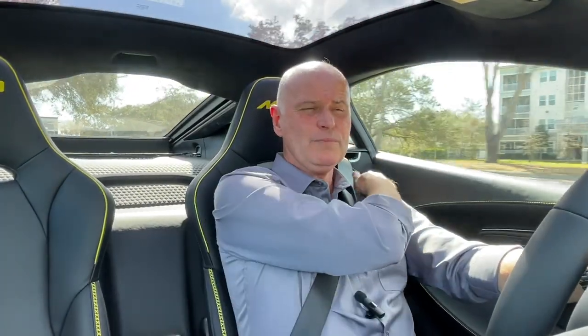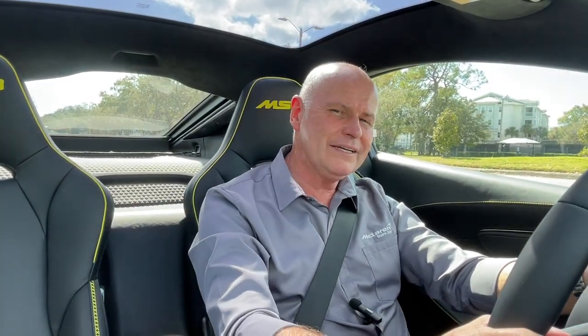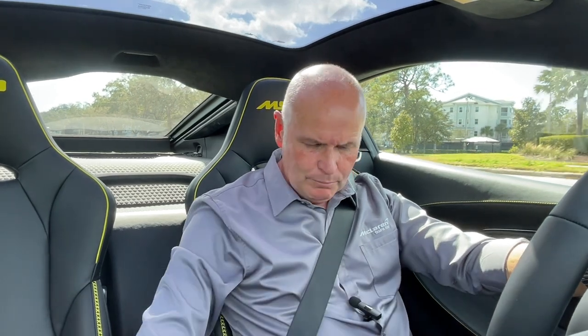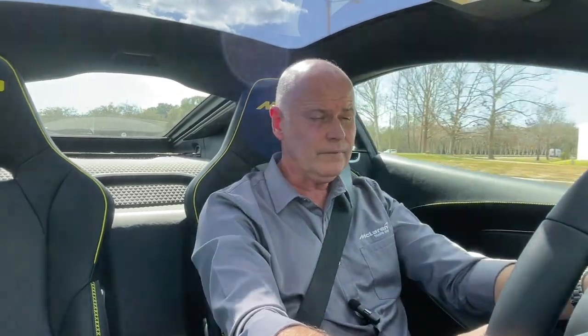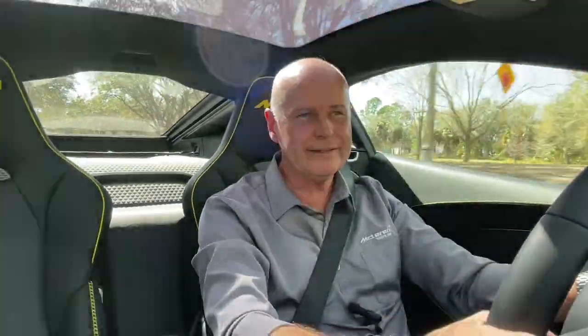These newer carbon fiber frames in the McLarens are just amazing — there's a lot of room in the car. I can move my elbows, move around in the vehicle. The seating in the GT is very impressive — holds my shoulders a little, not a lot of lateral support until you start to lean on the car, then you feel it. The upholstery is a very soft leather — this is deluxe spec, so it gets a leather called Bridge of Weir, from the English-Scottish border, and it has more grain to it.